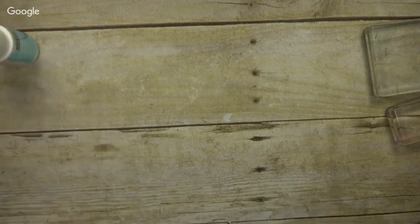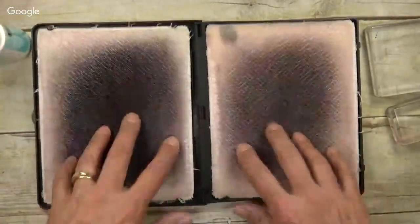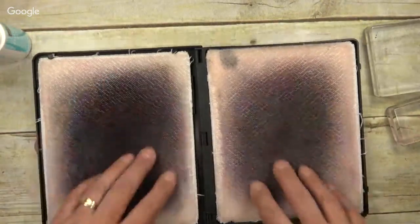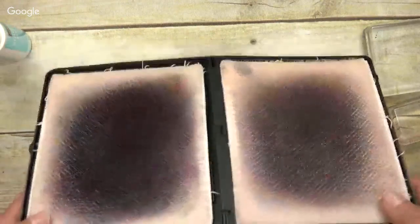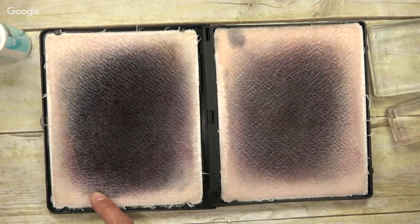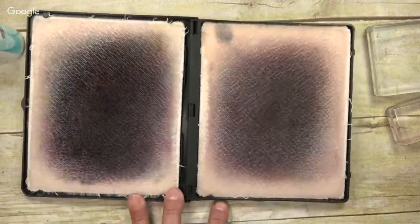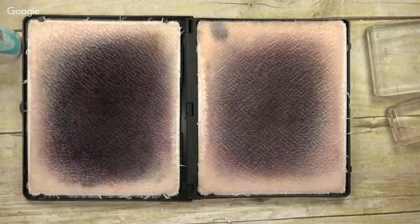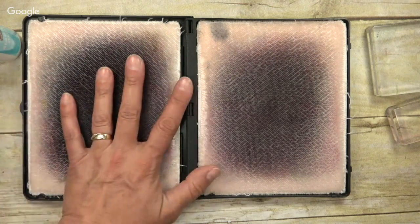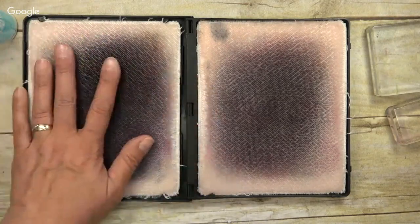We're going to start with what I use to clean my stamps. Here's our Stampin' Scrub — you can see this is an old one because it has a white interior. I used to put them in my dishwasher but the heat was too high and it melted, so now I just put them in a sink of soapy water, scrub them up, rinse them out, and let them drain. I always use the Stampin' Mist, because it cleans and conditions my stamps. One side is wet, one side is dry.